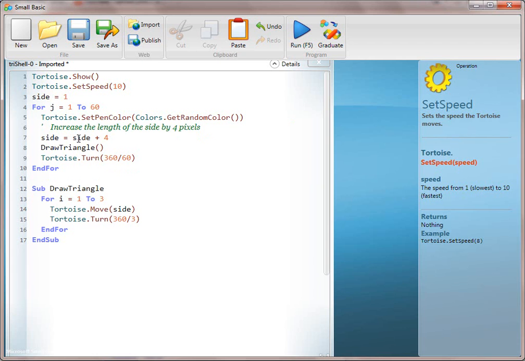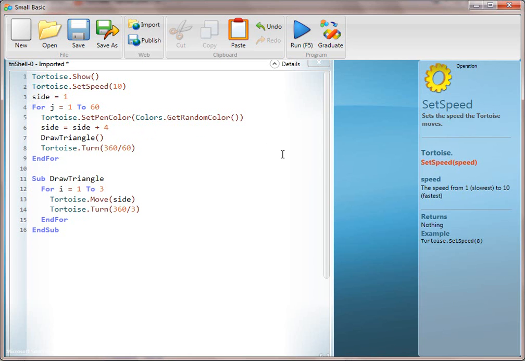A teaching tip is to say in English, side is in this case 1. If you want to increase the length of the side by 4, what is 1, and then what do you do to it? They can actually put 1 plus 4 as the value of the side. It's kind of an interim step if they need it. It's really important they understand incrementing, or the changing of variables. Then we're going to take that off, and that's our recipe.